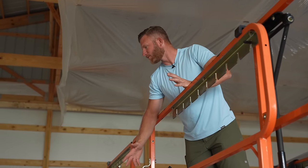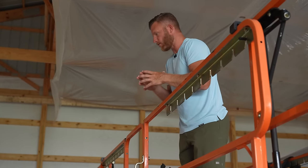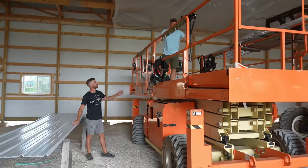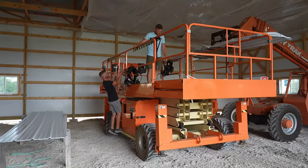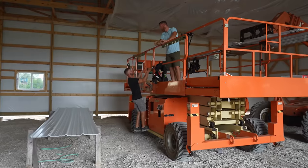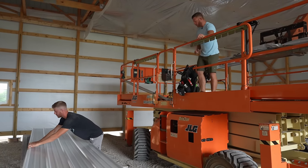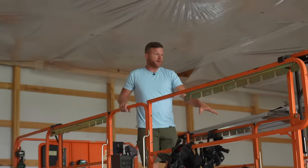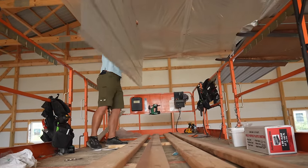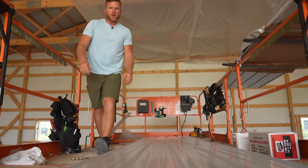We all know that machinery is never rated to its max — that's just the suggested safe operating capacity, and we'll get the weight off real quick. We've got our pattern figured out. It's a short bay end so we're good. We probably shouldn't load all of it — let's leave the last row off and do the right thing. So we'll start with that two and then the three, and we need to get this lined up perfectly so the two-by framing sits in the flat of the metal.